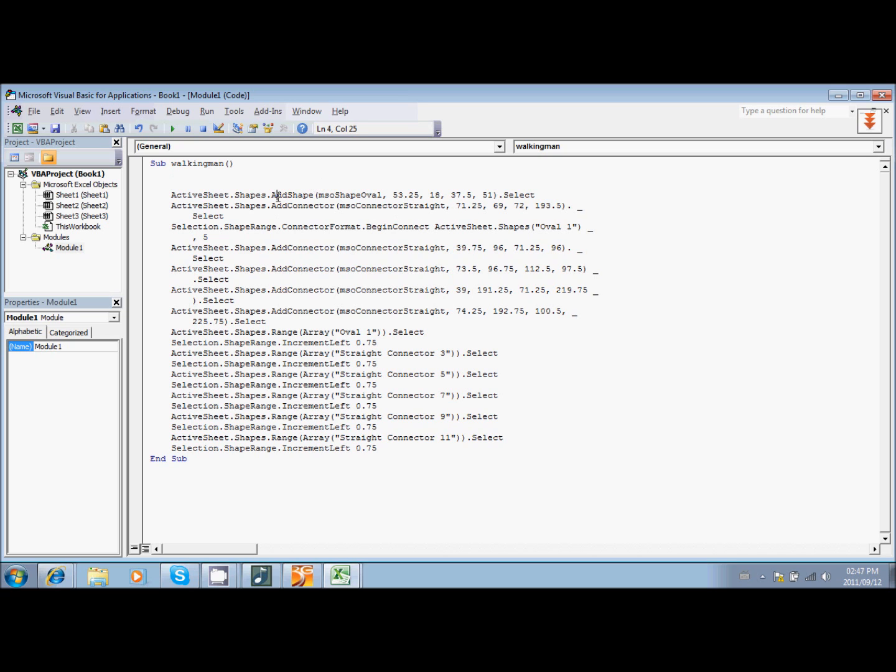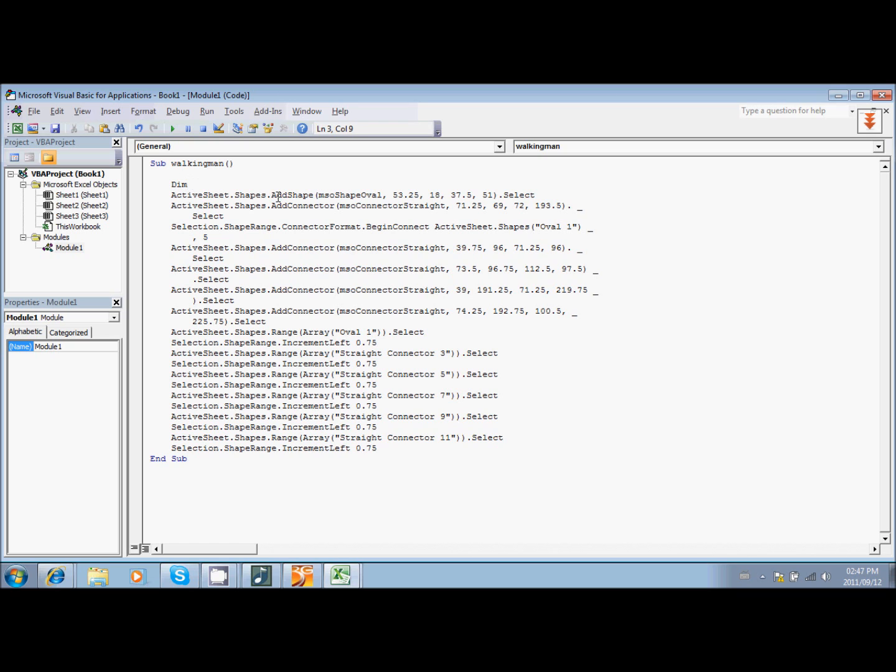You see where the oval is created, it's just a simple statement, ActiveSheet.Shapes.AddShape msoShapeOval, and then these are just where exactly the oval is, like an x-axis, y-axis, all of that. Dot select. We're not going to need that, but anyway, we'll sort that out later. Alright, so we're going to define these variables.